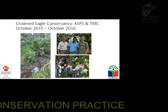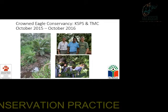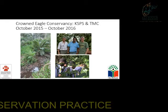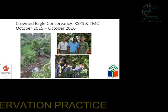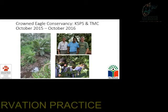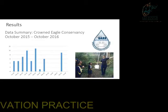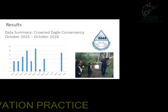Closer to home in Gilletts, Crown Eagle Conservancy is a wonderful example of how sheer passion, willpower, and the presence of endangered species stopped a road going through a lovely valley — the blue frog, the pink-footed millipede, and other threatened species. Clive and Mervyn George are twins who run this conservancy within a housing estate, and they've been very willing to have school groups practice this method. It's shared between Cliffe Senior Primary and Thomas Moore College, going on alternate months, which they've now been doing for a year. We're also overlaying that with the school groups doing mini-SAS to get an indication of water health for that stream.